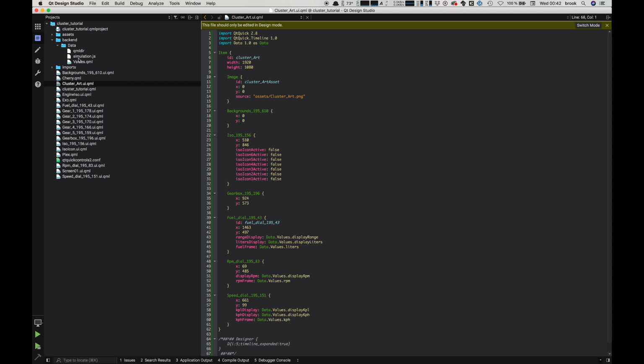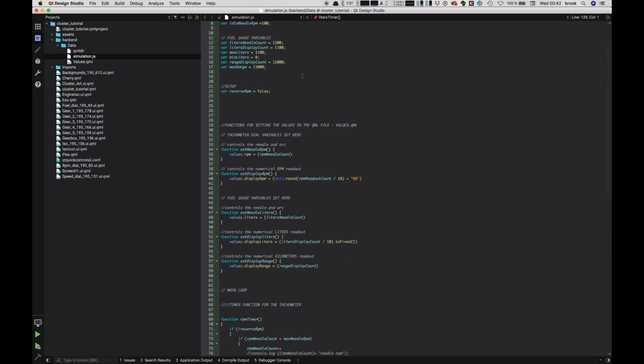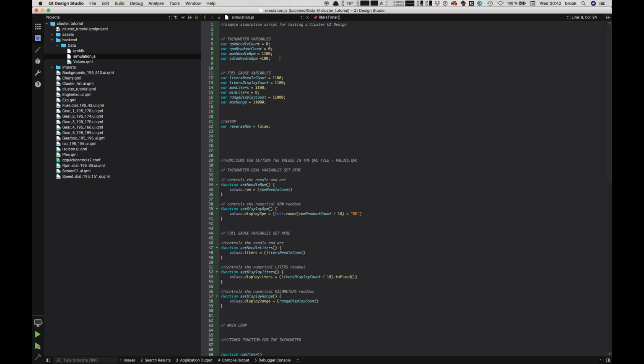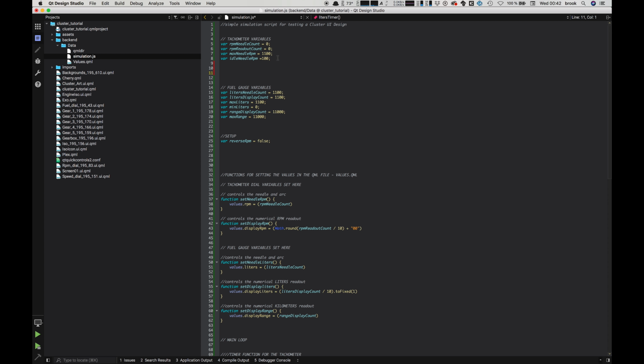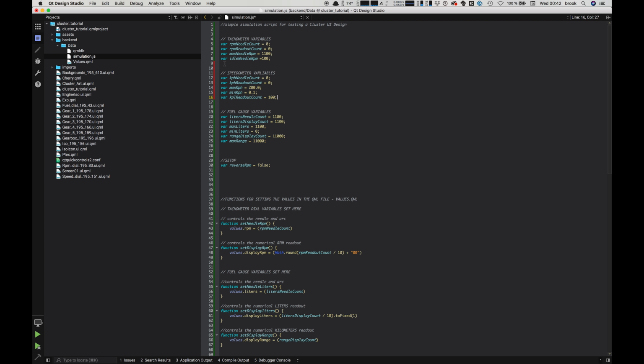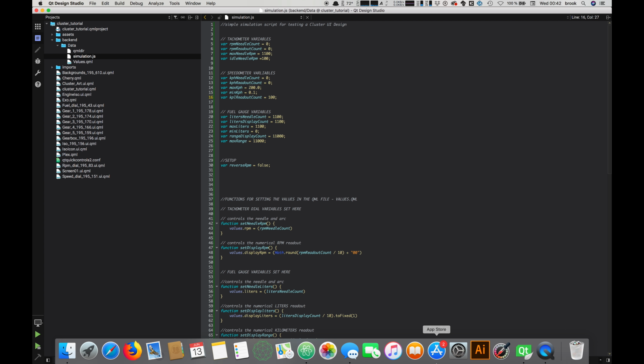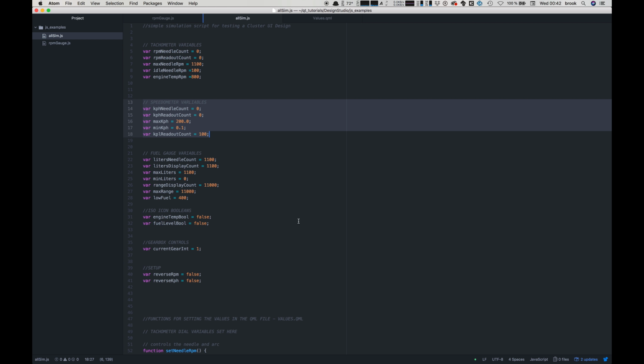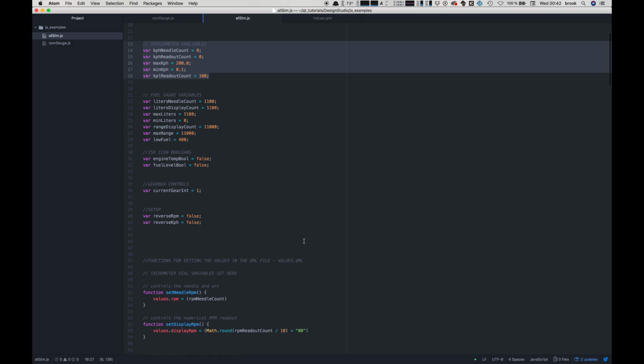We have here a max and min, and we have a readout count for the range. And we need this second bool for the timer for the speedometer that tells it whether it's going forwards or backwards. We'll paste that across.